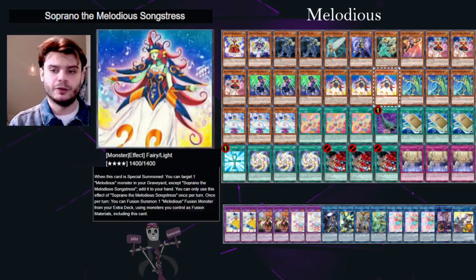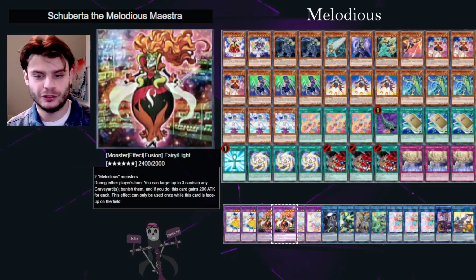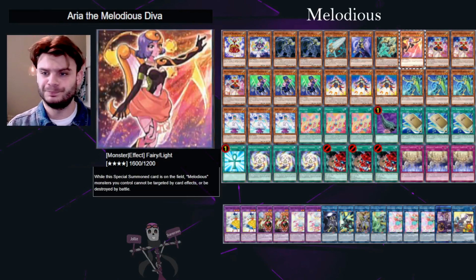And only when you're in a good position, then fusion summon off some of your other ones into some of these, because then they're impenetrable.